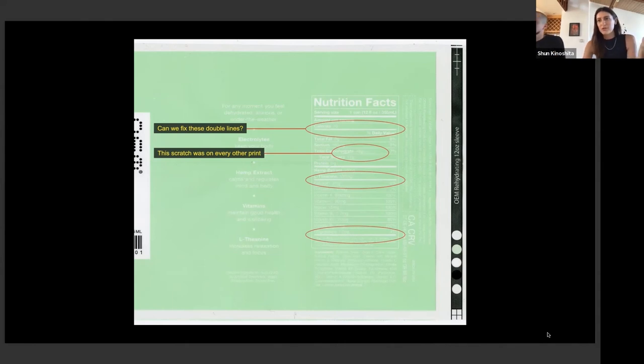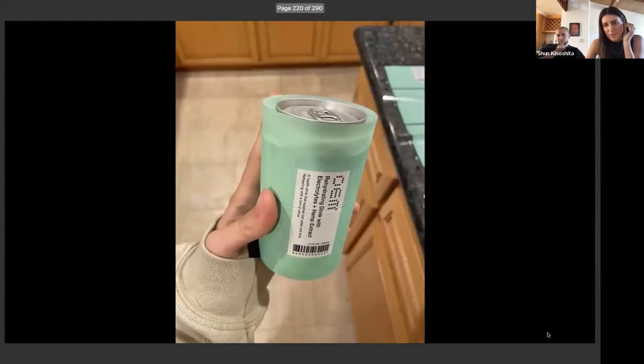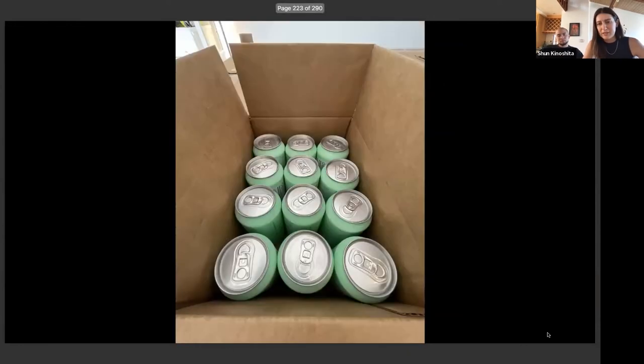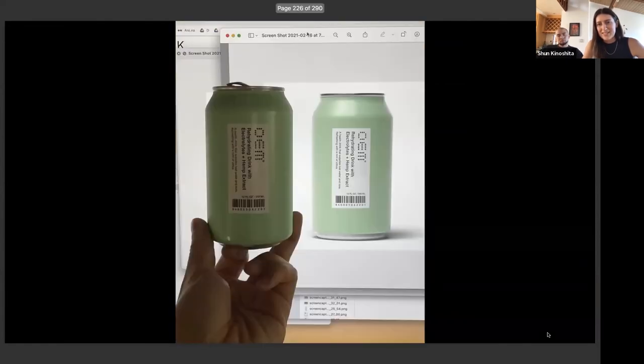So learning about all those rules and diving into a whole new industry was a bit of a headache, but a great learning curve for us. These were our first label samples that we got, just trying them on for fit. And eventually we got our drink. The drink was actually the first finished product that we got, about 6 months before we actually launched the brand. So we were very excited to see the finished product, get it in hand, and test it out.